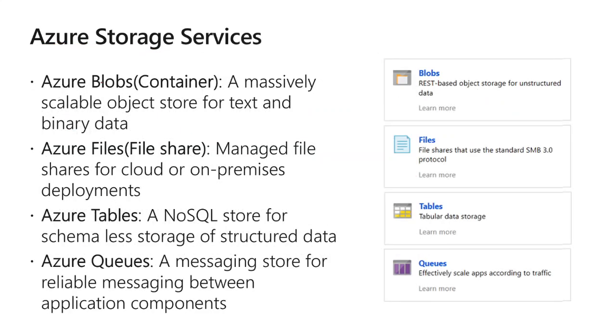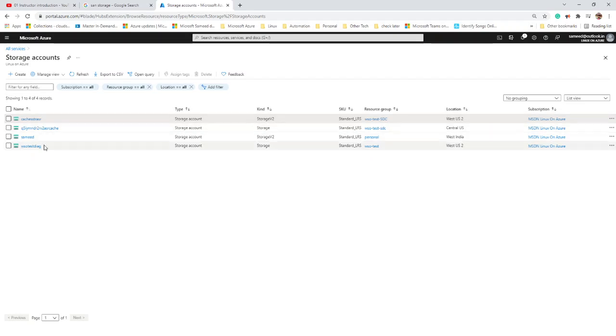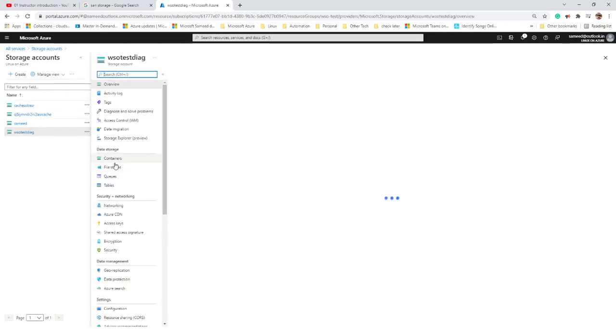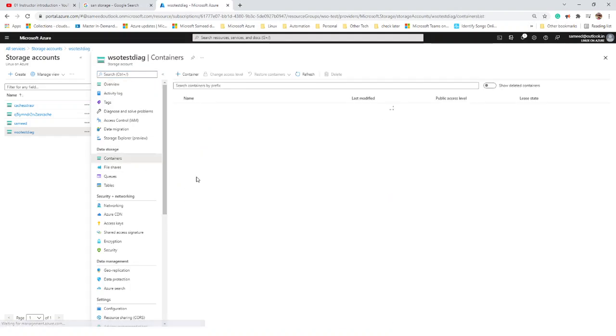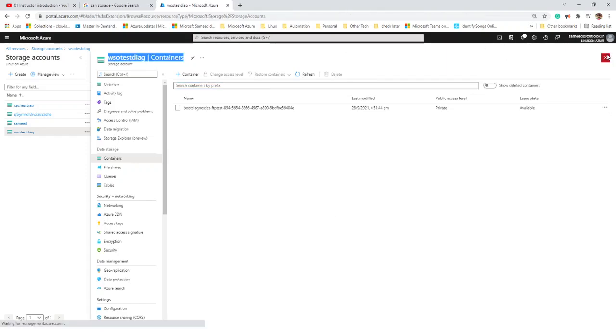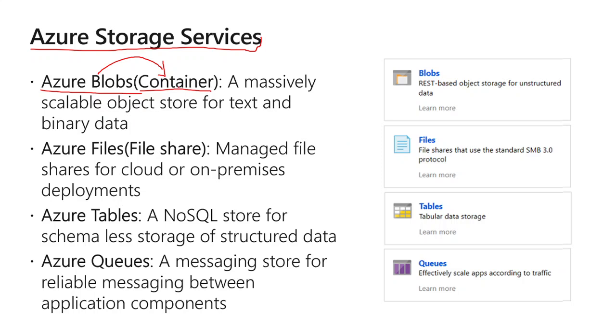Perfect. So in an Azure storage account, what type of data can we store, or what kind of service can we get? We can get a container service, right? Earlier it used to be called Azure Blob. Now they have renamed it to container. So if you go to the portal and open any storage account, you will see container as a service, or you can simply say the blob service. This is also a container. If you click here, it goes to the container itself. You can see that. So earlier they used to call it blob service. Now they are calling it container service.